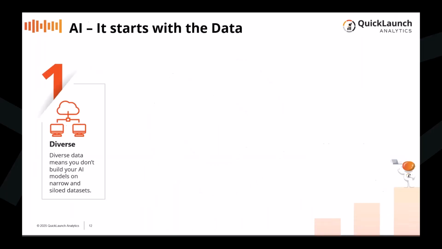So the most important piece to start off with, before we begin our AI journey, is that it all starts with one thing. It starts with the data. We know the data that we have in JDE today, but is that enough for our AI journey? Is it broad enough to answer the questions we need?